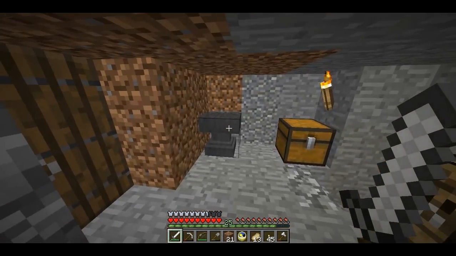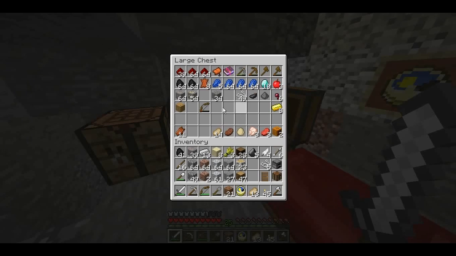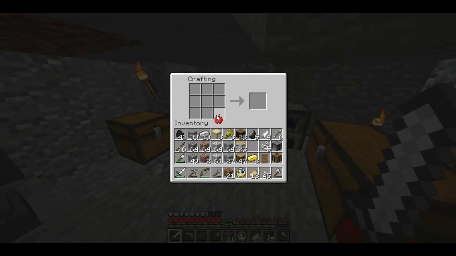I've gone back out and done a little bit more exploring. I neglected to mention last episode, I had completely forgotten that gold does have another use besides making clocks. In fact, I'll show you that right now. You can make something called a golden apple, which is useful for several things.